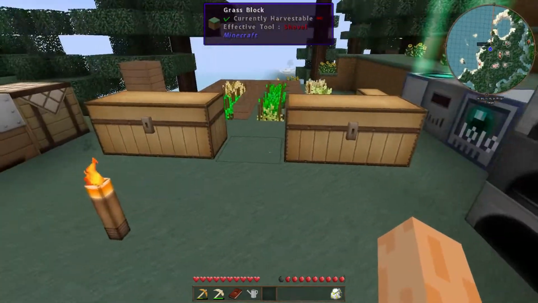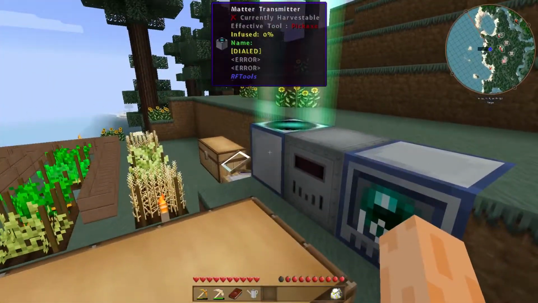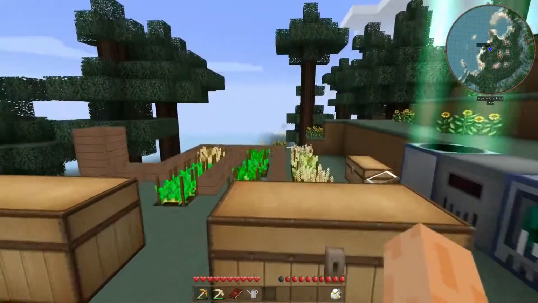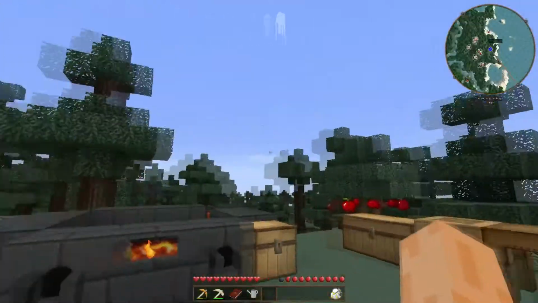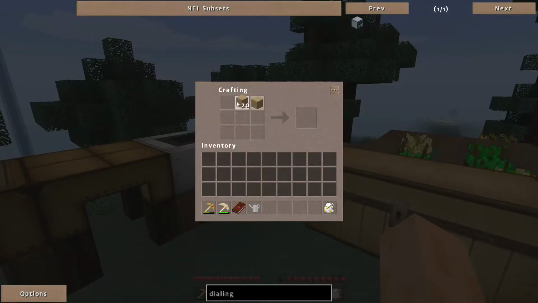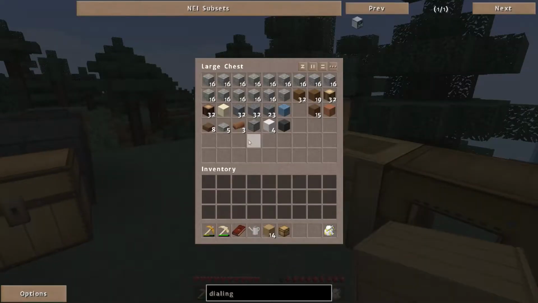But first of all, what I want to do is start thinking about how I'm going to go to my new world. So what I'm going to need to do first is make a dialing device and a matter transmitter, because I'm going to need these every time I go to a world so I can actually get out. So I'm going to need wood. Let me grab some wood. So we need to make a chest. We also need the planks. I'm fairly sure I've got some.